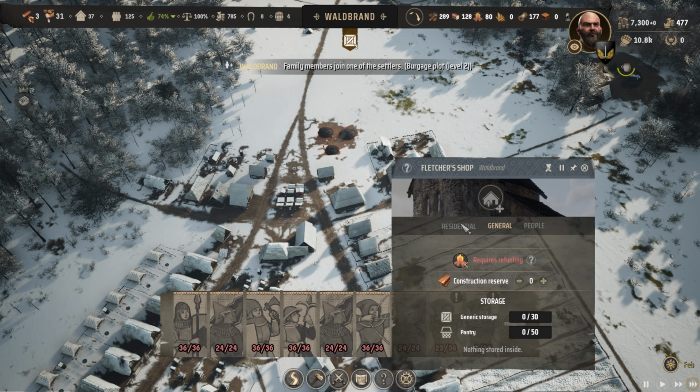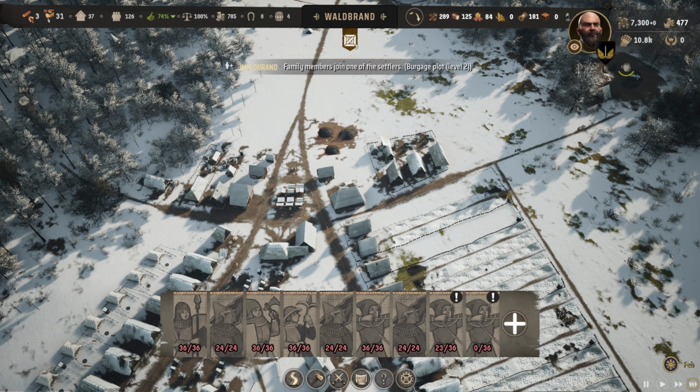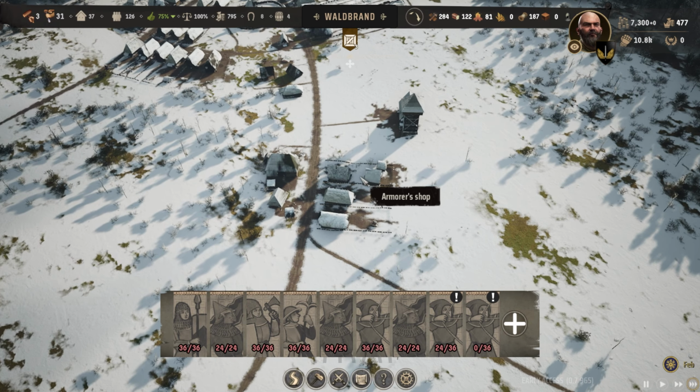Lurcher's off and running, or is he? Do we have any people here? We have no people here. Oh, crap-a-doodles. Well, we'll get them anyways. Soon. Soon, I'm sure.